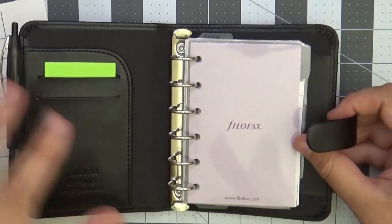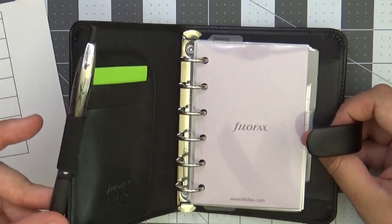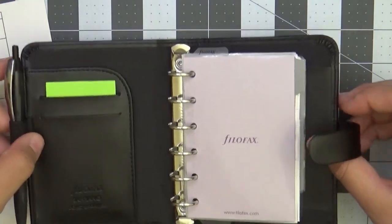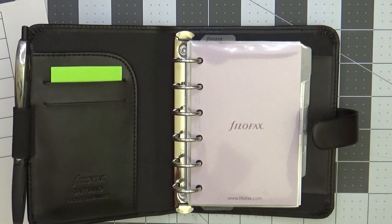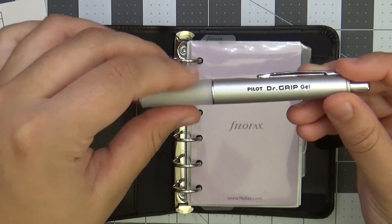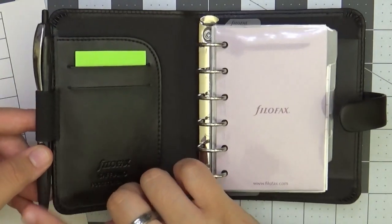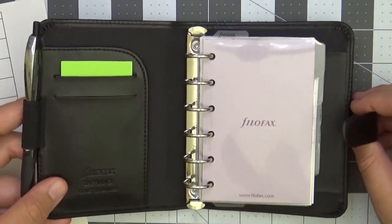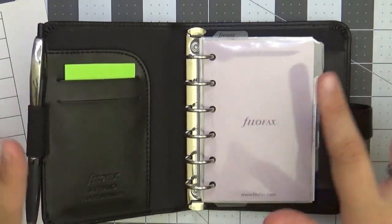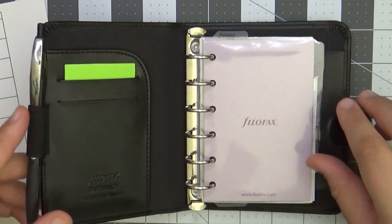So there is that. I am also using a Bic Atlantis in the 0.7, and it's just a ballpoint. So I just have that in here because I do not want to have my favorite pen, which is the Pilot Dr. Grip Gel, in there, because I don't want to lose it. So I would be devastated if I lost that pen, but I don't really care if I lose this one. So that's kind of why it's hanging out in there. Not only that, but it writes on all surfaces. So if I'm kind of in a jam and I need to write something down, I can just write it on whatever surface is there, if that makes any sense.